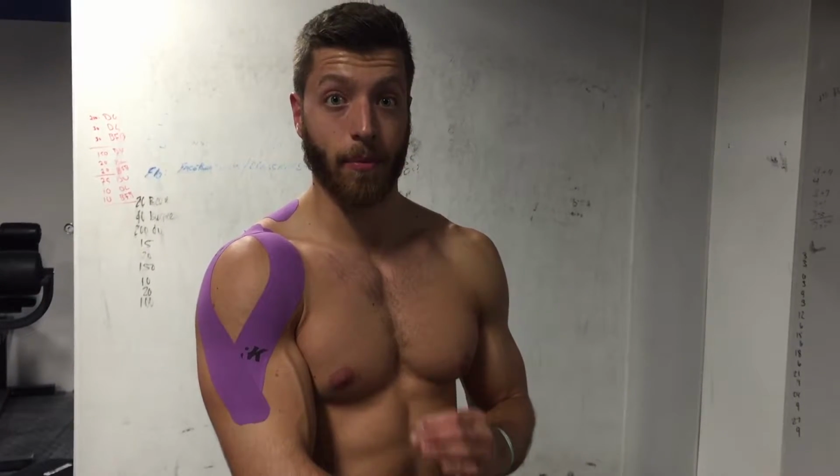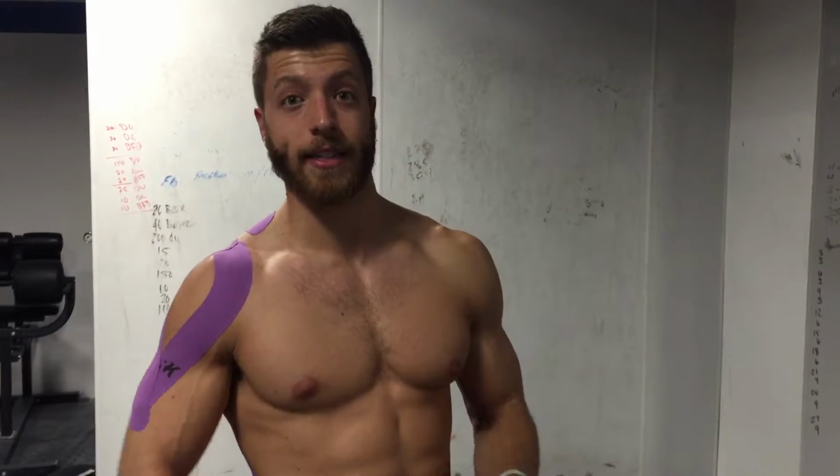You can really heat it up and even blow dry it on to make it stay. And actually this tape, if you really heat it up perfectly, can stay on the body for 4 days, and that's totally dependent on what you need it for and how long you need it.